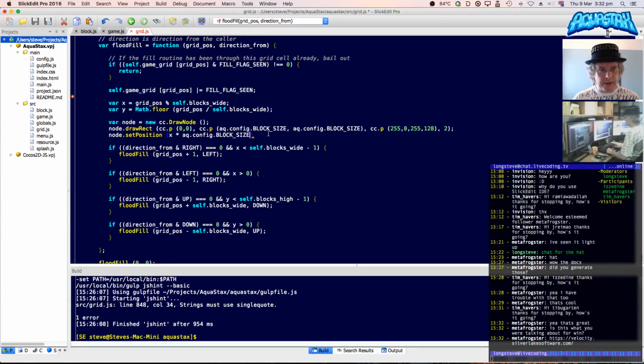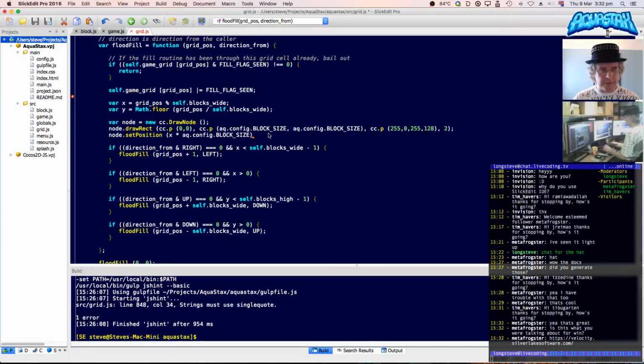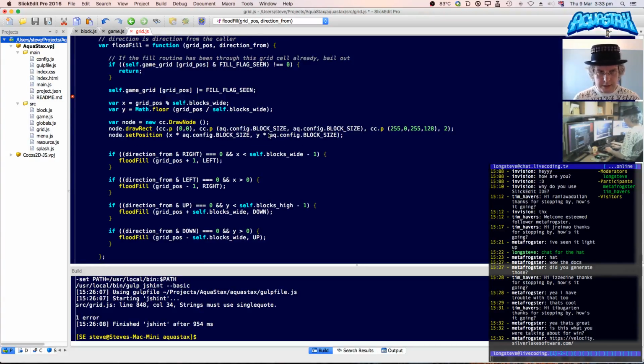Right, where was I? Documentation is always good. What I've been doing up till now is relying on SlickEdit to know where the source code is, but it doesn't always find it. So here I'm looking at draw rect, but it's not quite the same draw rect function. But now I can do a bit more detailed documentation. So I want to do X and Y position for this block, Y, and then I think that's it. Then just add it.